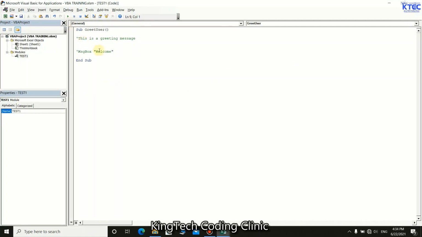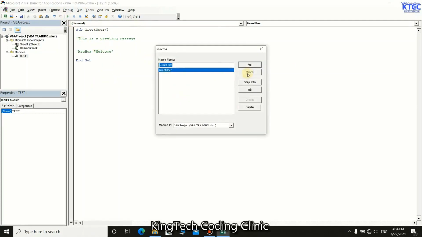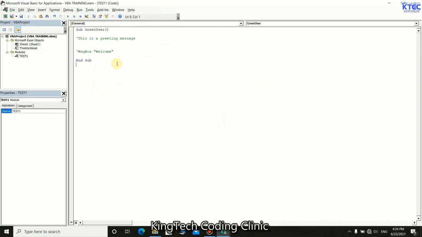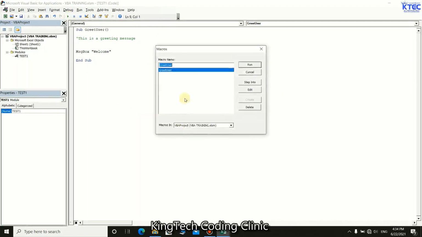It means whenever we run our code, nothing is going to be run here. You see that it's not working, the macro is not executed. But the moment I remove the comment and rerun it, it's going to run perfectly.